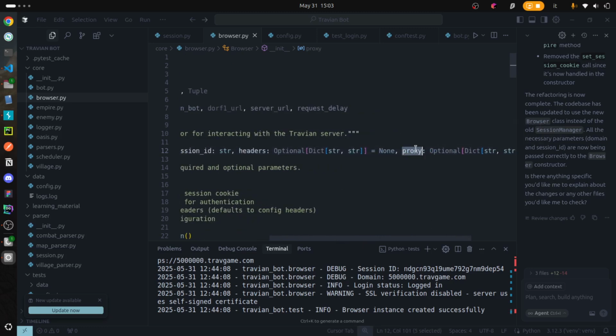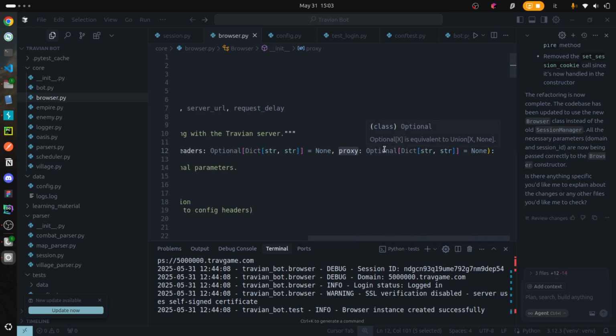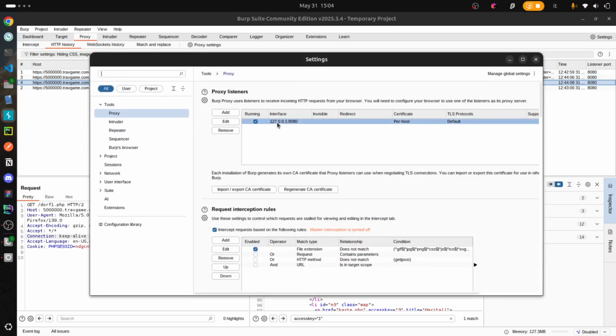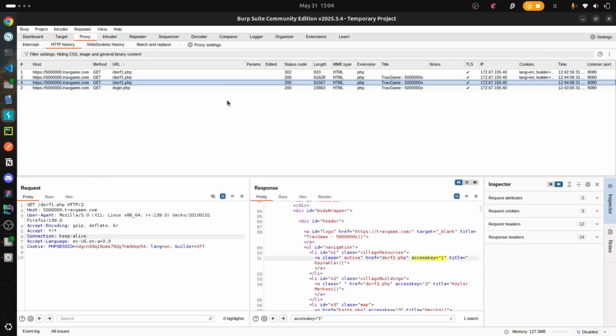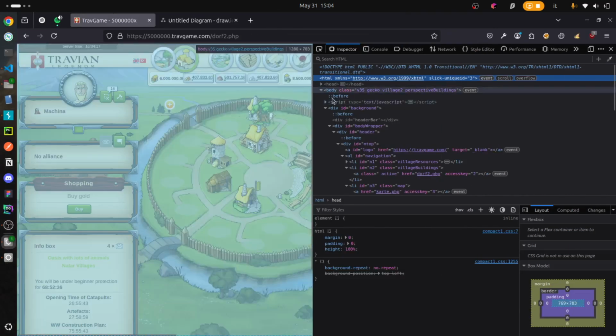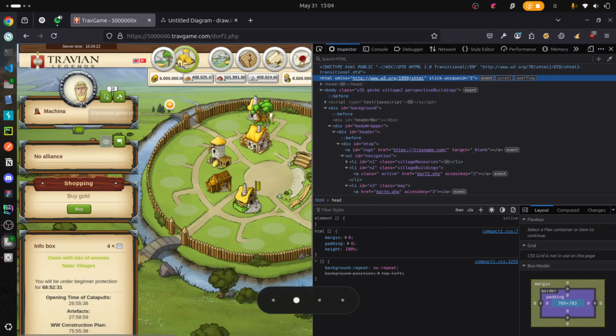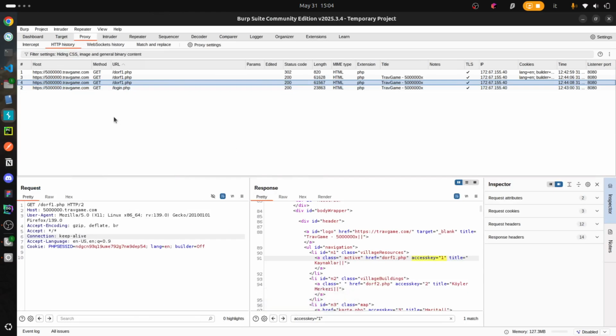And then we can specify a proxy. This means that all the requests that are made by our bot will go through our proxy. The proxy is the same one that we used to send the requests of the browser to, and it's Burpsuite. So right now we have Burpsuite set up. Okay, with those proxy settings, we are listening on port 8080 on localhost, and we are listening for requests both from the browser, when we specify Burpsuite here, and also for the requests coming from our bot.